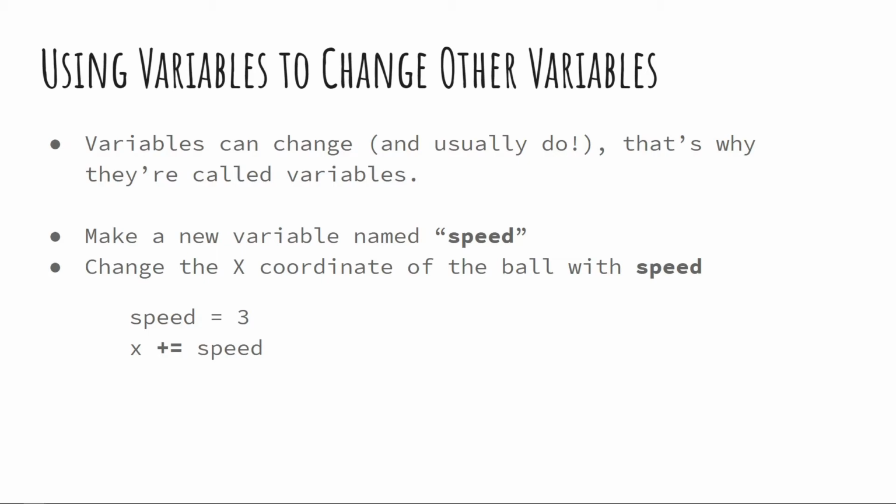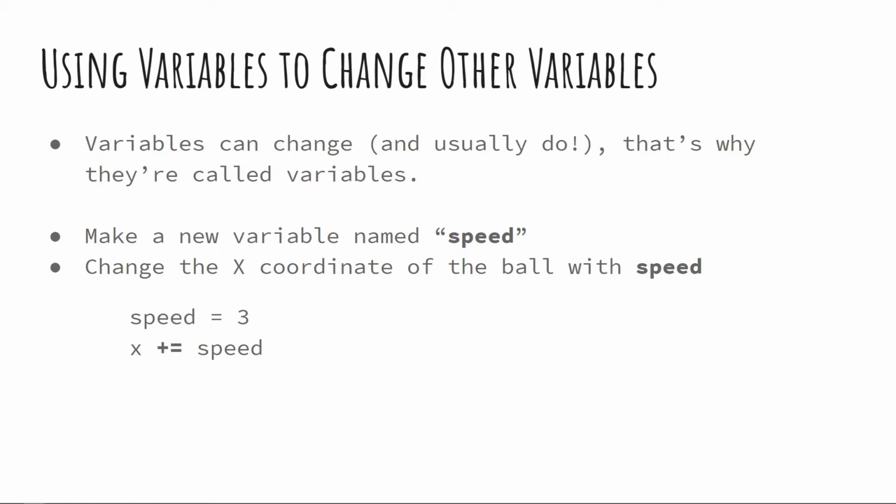As we've mentioned a couple times, and I don't necessarily want to belabor the point, it is important to note variables can vary, which is why they're called variables. We want them to change over time. We want them to take on different values because that's how we actually make use of them, by having them do different things at different points in time.